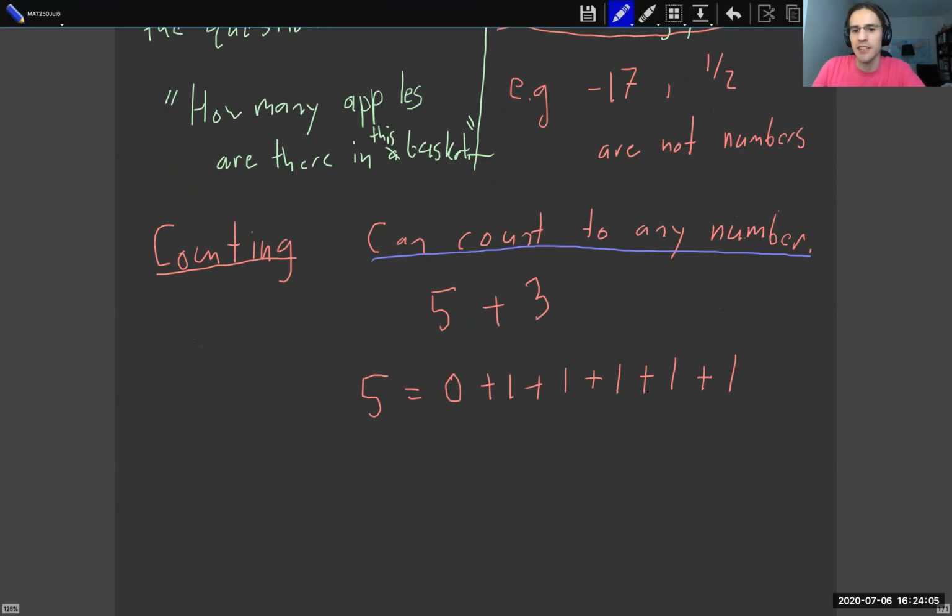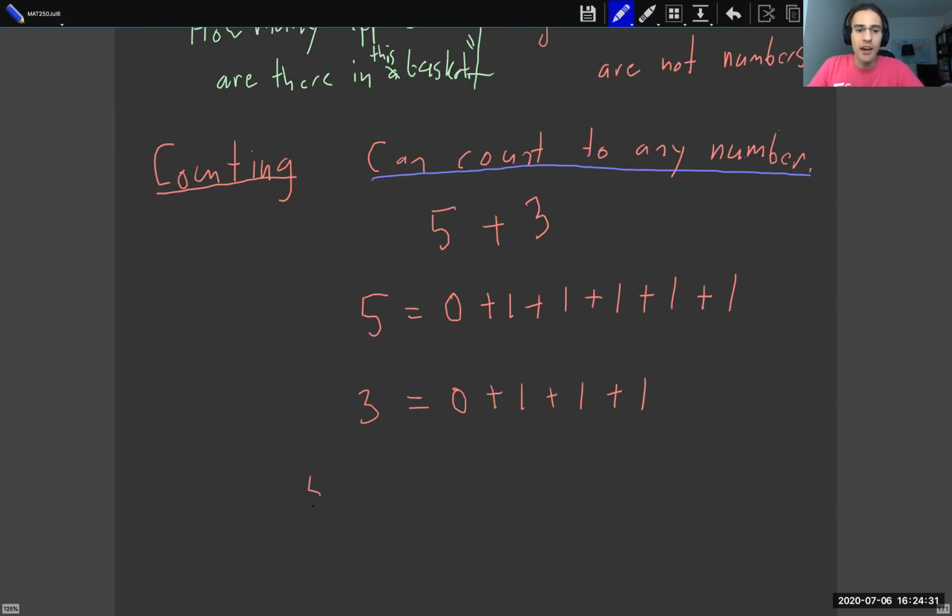So 5 looks like this. Well, there are no equalities, no addition. We're trying to define addition, but 5 is just something that you count up to 5 from 0. They wouldn't represent it like this in kindergarten. And then 3 looks like this. Now, you count the 5 baskets, and then instead of counting the 3 baskets in the way that you usually would, you consider 5. You take this number and then you start counting up, right? Yes.